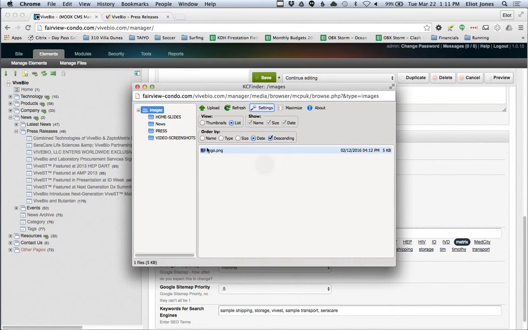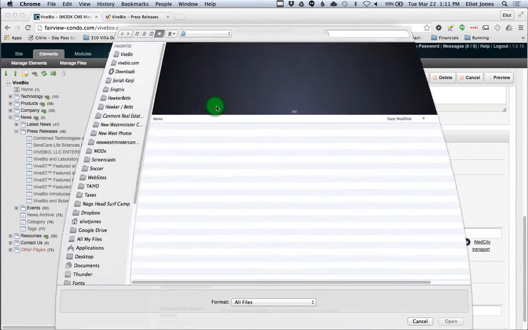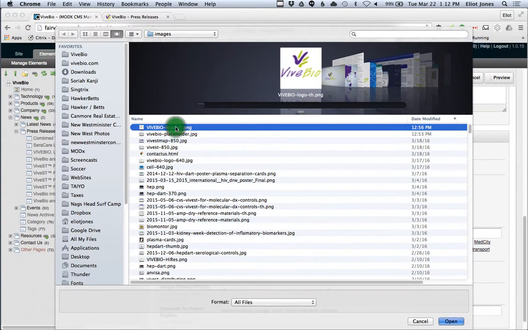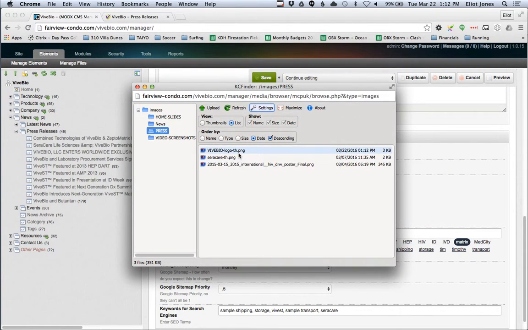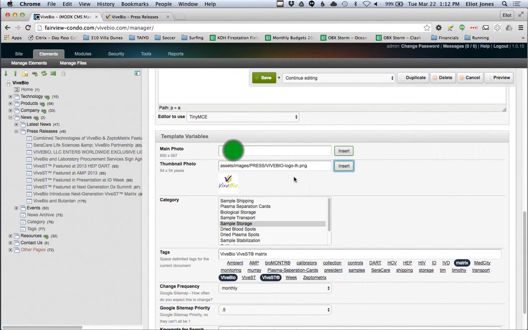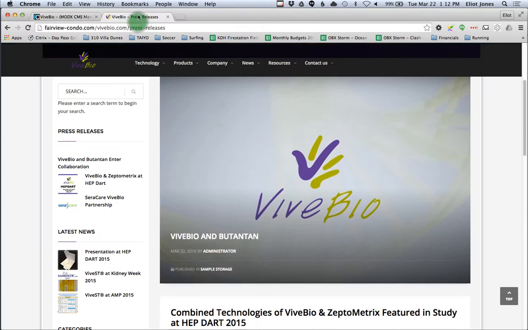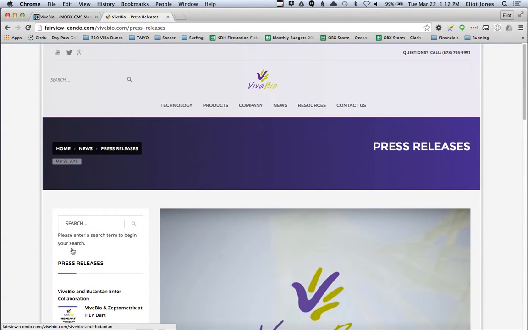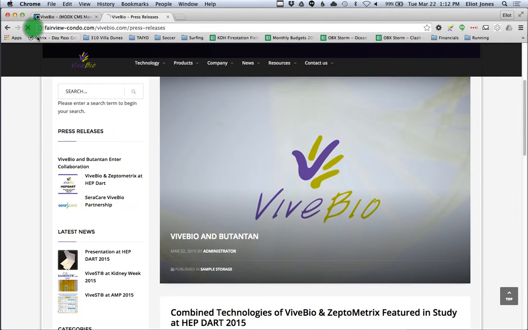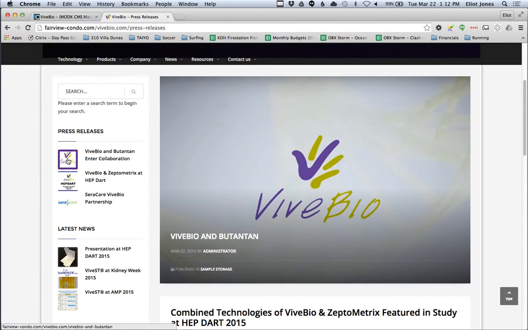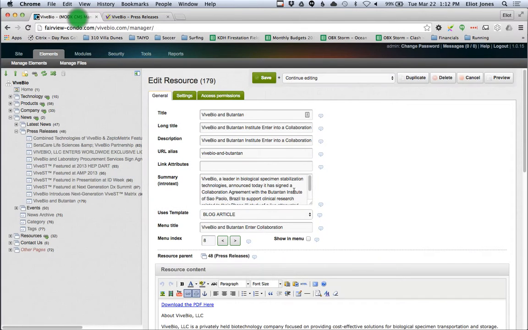I created one just with your logo, and I'm going to upload it now. You see here that there are different folders. We're under press, so I'm going to click on press, and now I'm going to click upload, and I've got a thumbnail here that I created, and I just uploaded it by clicking on it. If I double click again, this is 54 by 54. It's a square image, and then if I click save, we'll see now if we go back to press releases in the left column here, we should now see that we've got our little thumbnail. So that's the process for uploading images.